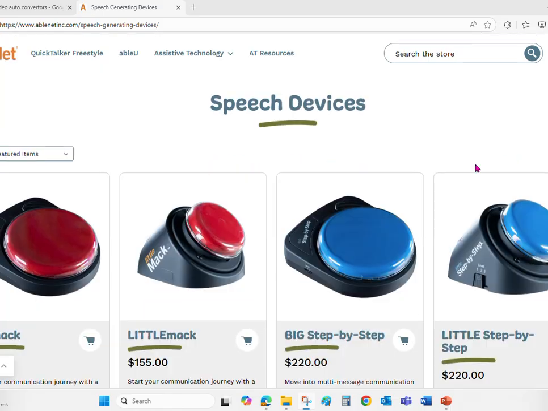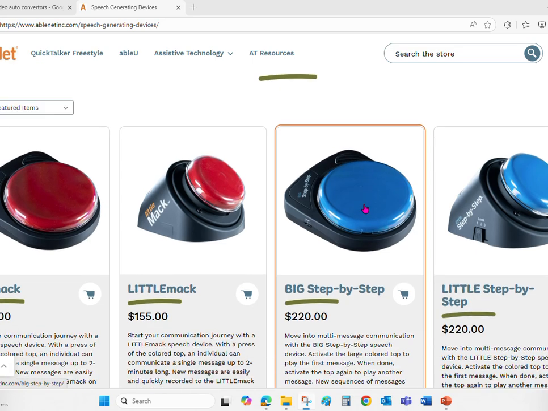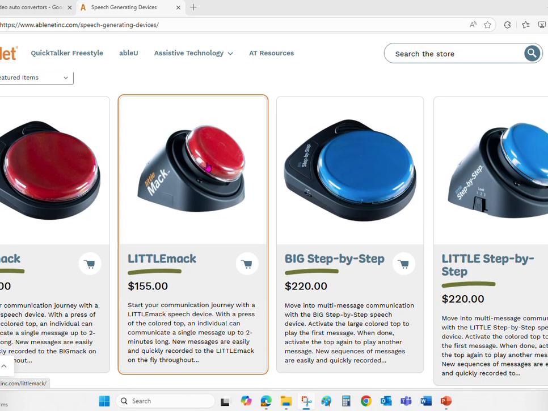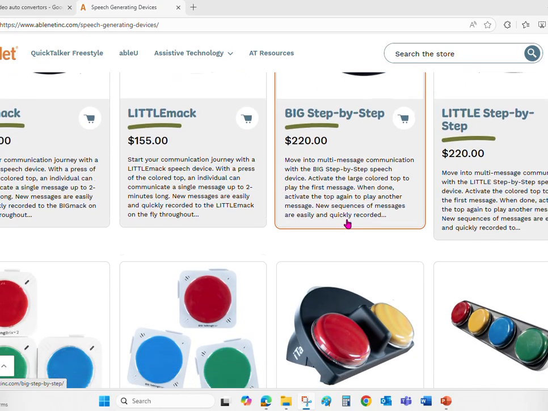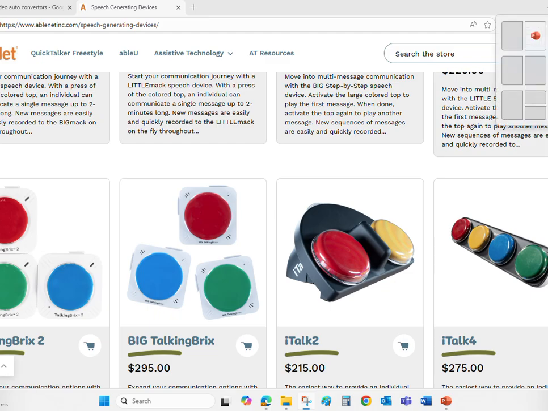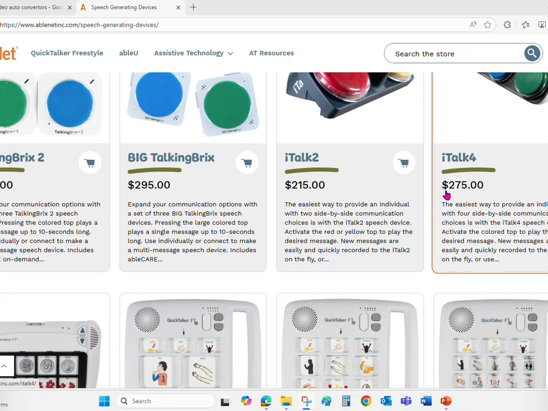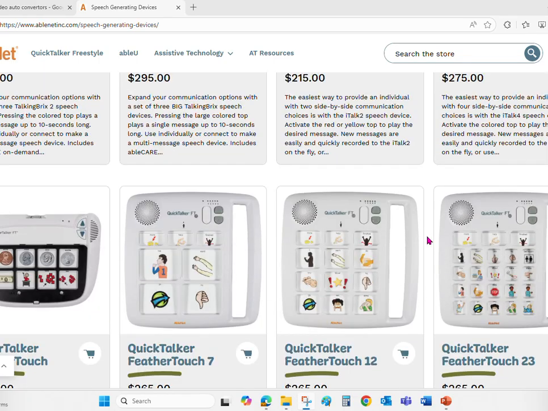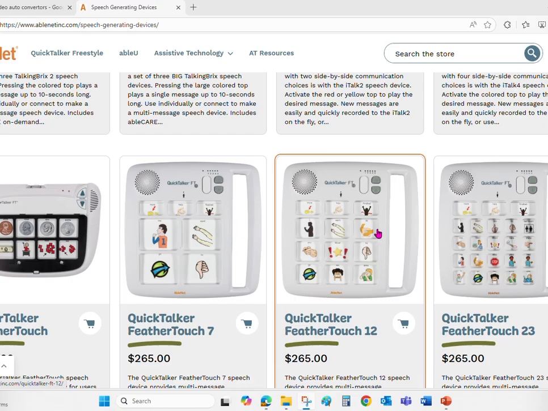So buttons will look like this, for example, Little Mac and Big Mac, and they usually record one message. They can be flat or angled, like you can see. They will be able to record one message at a time, and this message will be either yes or no, etc. Or you have 4 different messages over here that you can record, and there could be boards like this, Quick Talker Touch, for example.